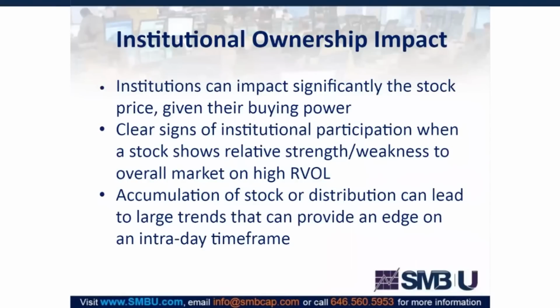But also we want to know what's the institutional ownership of this particular name, because it can affect how it will trade. Something with a high institutional ownership will trade potentially differently than something with a low or a mediocre institutional ownership. So that's one data point that we're using as a firm, and we want to know before the open when we're thinking about trading a stock.